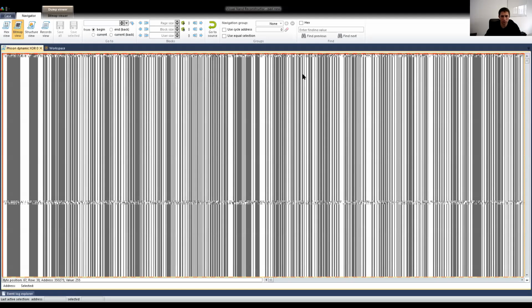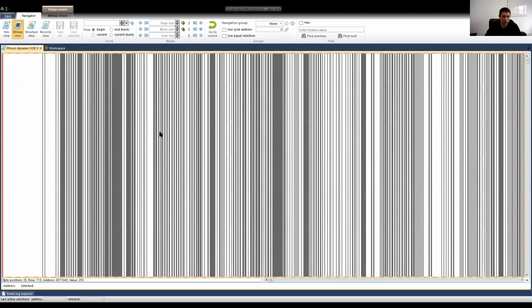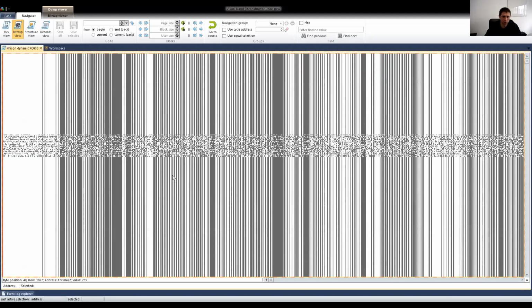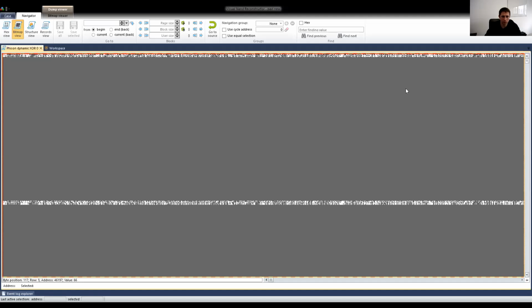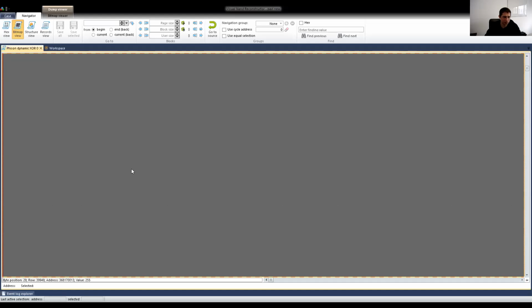I mean, like now, you see these lines. That's the XOR key applied to empty areas. And if you enable this, the XOR key will not be applied to empty areas. So gray areas, empty areas stay just gray.